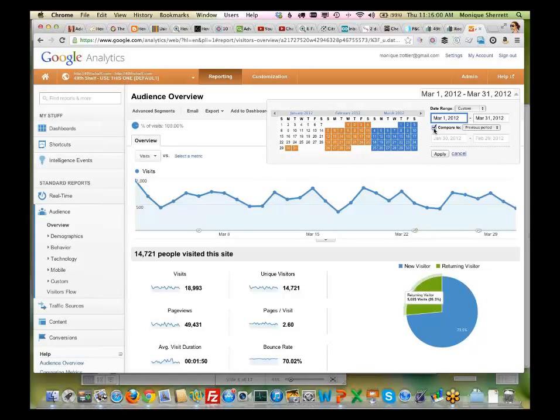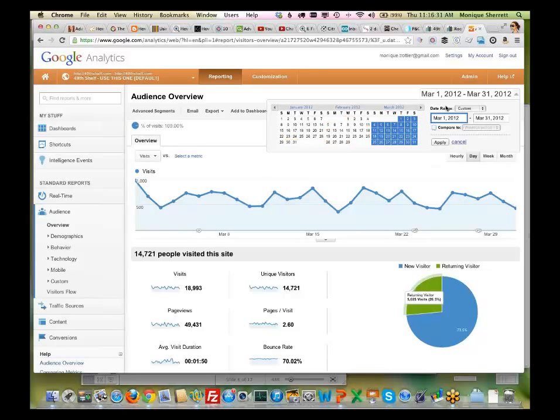But because it's publishing and there are seasonal fluctuations, I'm often looking not necessarily at how was March in comparison to February. I'm looking at how was March this year in comparison to March last year. How was Q1 this year in comparison to Q1 last year? So I'm looking for bigger trends in the data to understand overall site performance. I'm going to use March of last year for our data set today because I was running some AdWords campaigns and other things that I want to be able to show you in the data.